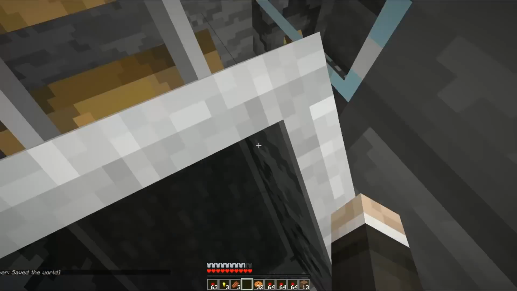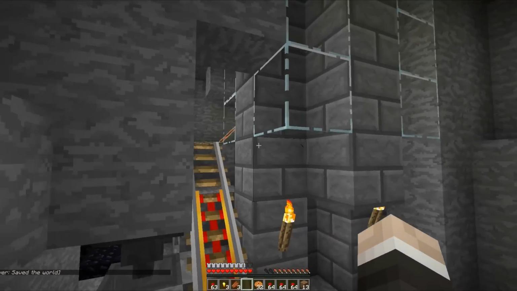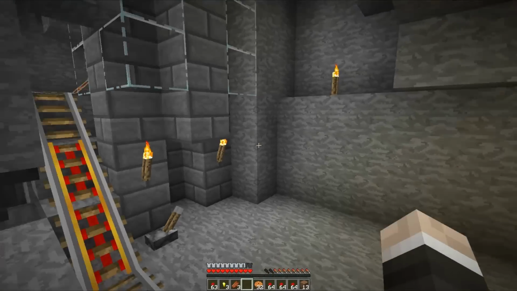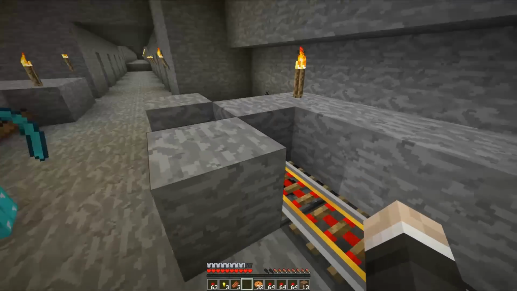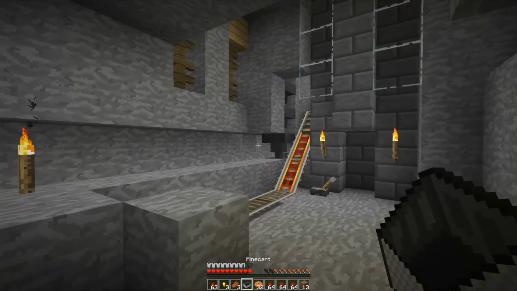And I guess we are down in his mine shaft. Like, how did you get down here so fast? Damn it, damn it, damn it. I don't know if there's any in here. I hope there is. But yeah, this is just his mine shaft, and I guess this is where he does his things.